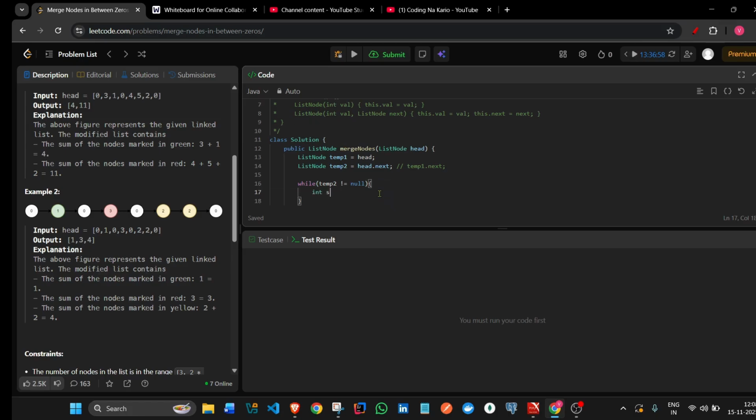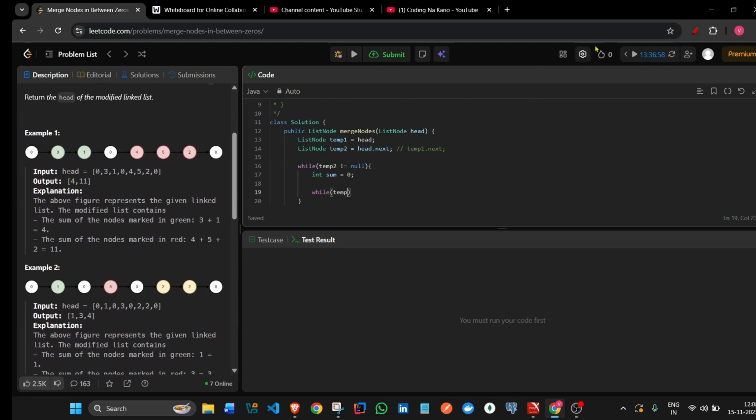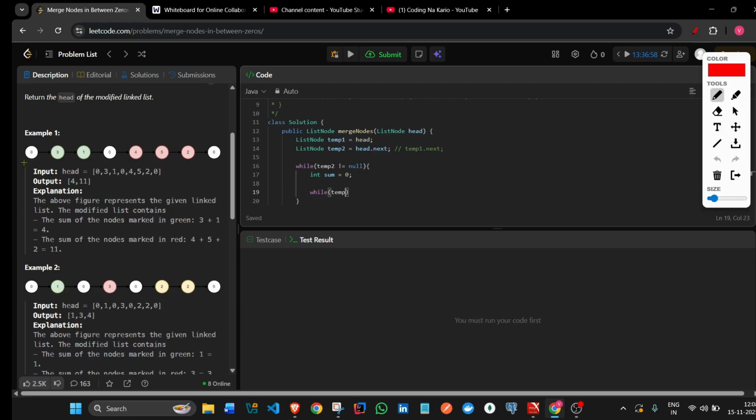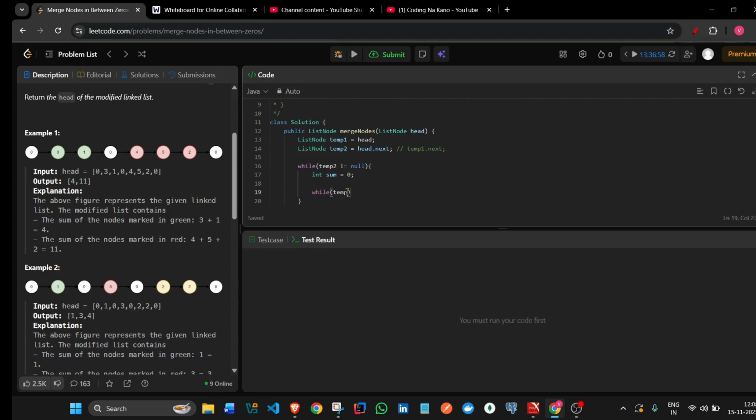Now take a sum variable where we can store our sum, and this loop is used for traversing these nodes, the nodes greater than 1. So that's why we need to write a loop. We terminate when this value is equal to 0, but initially we want to make it true. If it is not equal to 0, continue the loop.